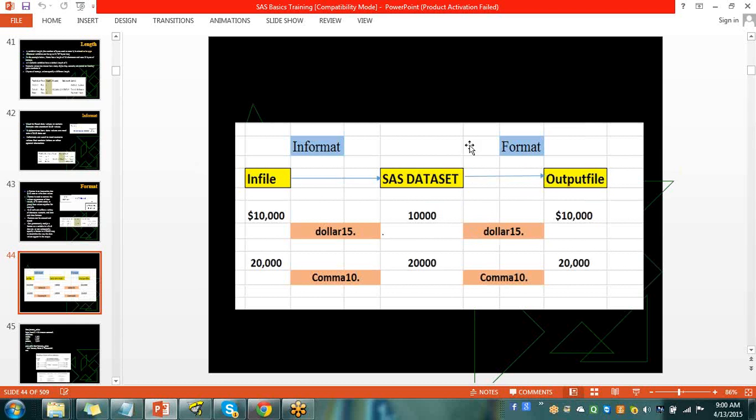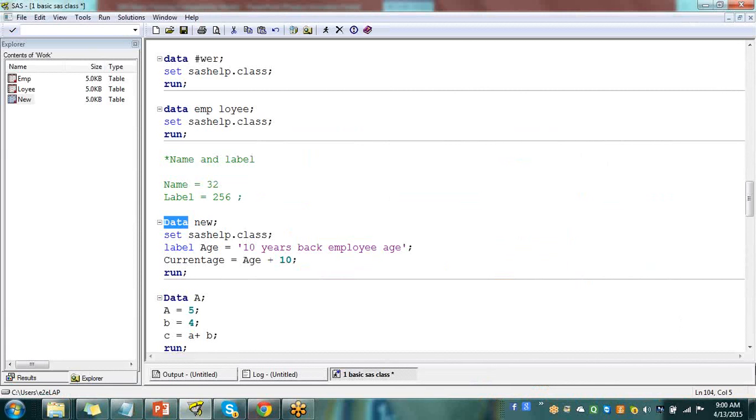So it is 10,000, I give $15, and it will change the appearance and display the data with the dollar. Whatever the client is asking for, it's our duty to deliver the data in the required format. Now, I will give one example for format and informat.